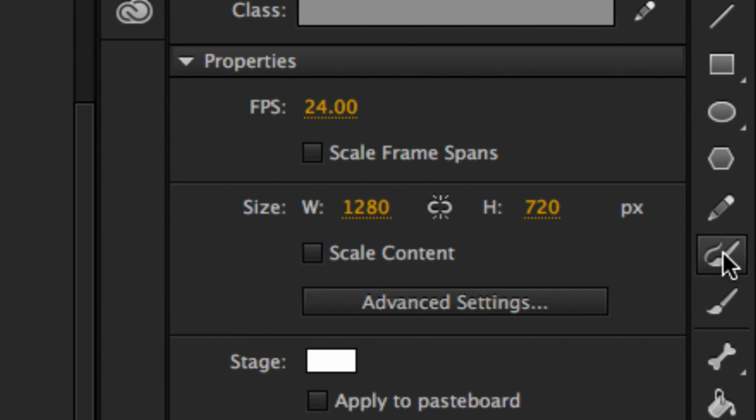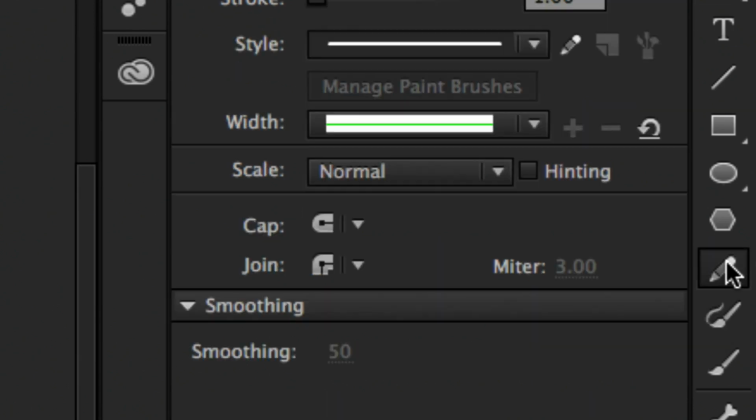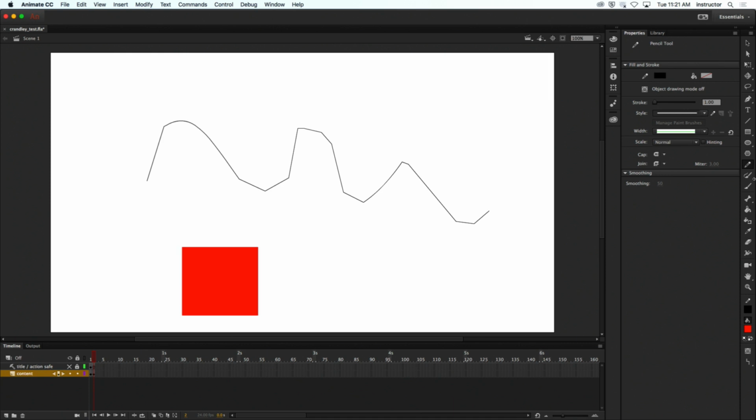But here's what I want you to do. I want you to start to learn and understand the differences between the different applications, because how our drawing tools in Animate work is very different from how they work over inside of Photoshop. So just explore them for a second. We get a whole bunch of really great shape creation tools. We also have the pencil tool, which I find kind of pointless, but it is there. There's also a really good vector brush tool.